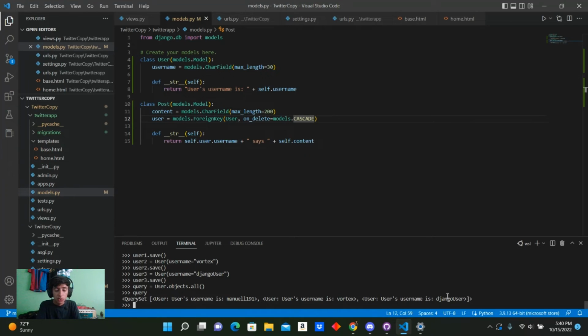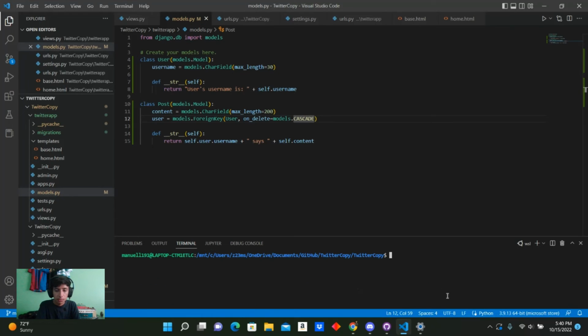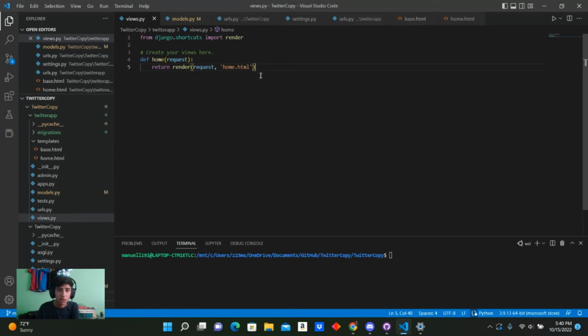Okay, so now just last thing I want to... no, you know what, let's actually end it right there, because that is where I want to finish working with the database. I'm just going to start working on creating new views and templates for showing a list of every user. And once I finish that, then I'll get back to you guys.